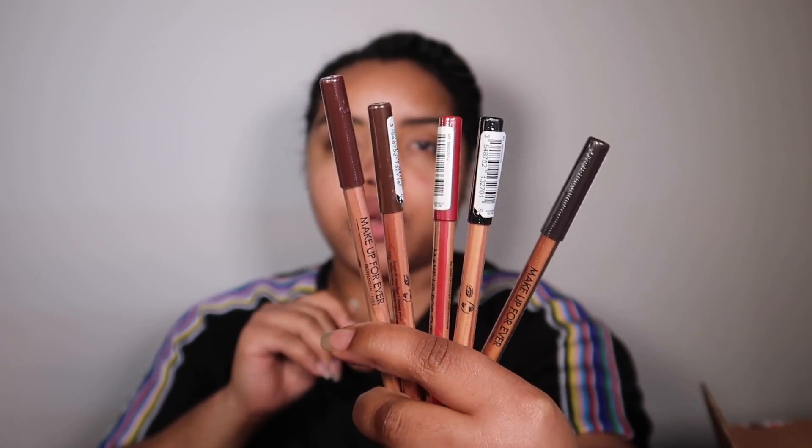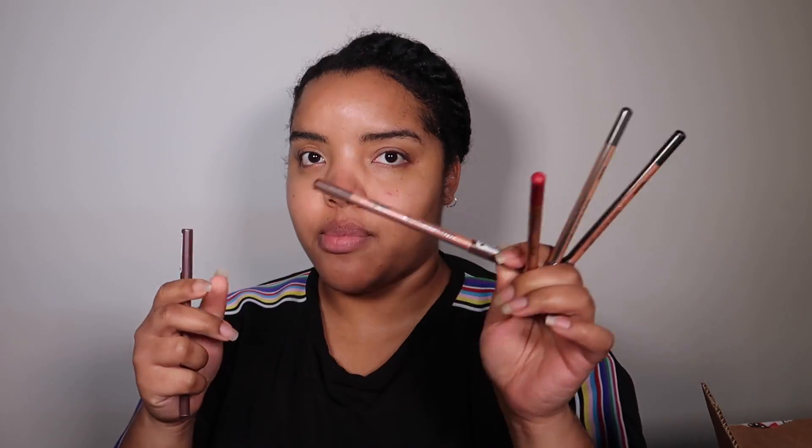I love pencils and I'm super excited to try these. These are multi-use colors — they can be used as an eye pencil or a lip pencil. Let me tell you the shades: Dimensional Dark Brown, Full Red — I'm super excited about that one — Limitless Brown, and Versatile Chestnut. If you haven't noticed, these are all neutral colors except for the red one. The point is that most of the brides and clients I work with generally want neutral colors.